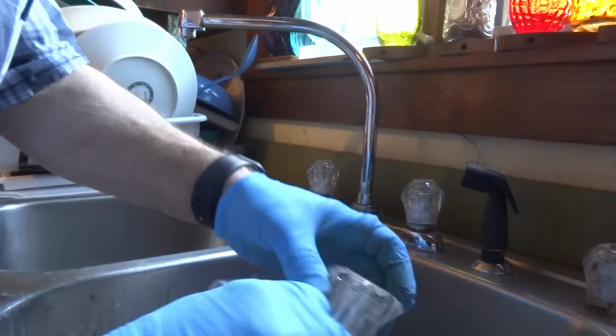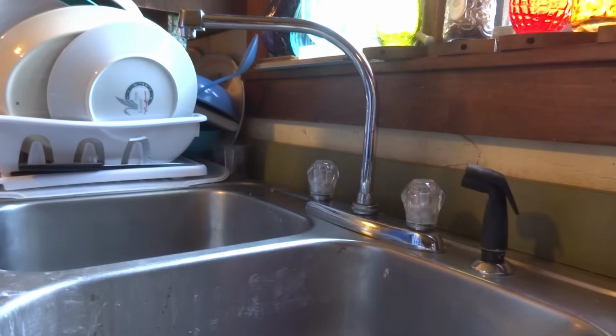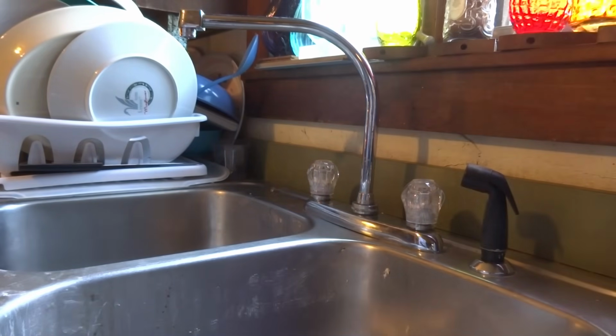All right, so at least we fixed you up, guy. Where's the trash? Well, you can just leave it there, and I'll throw it in. All right, so I'm not gonna put a new valve in for you because that one is still fine. Okay. And we'll leave that alone, and then I just put the handles on. At least you got water. Now, I have this in the bathroom here. What about it? The faucet. Do you have a replacement one like this? Oh, just like I did this one?